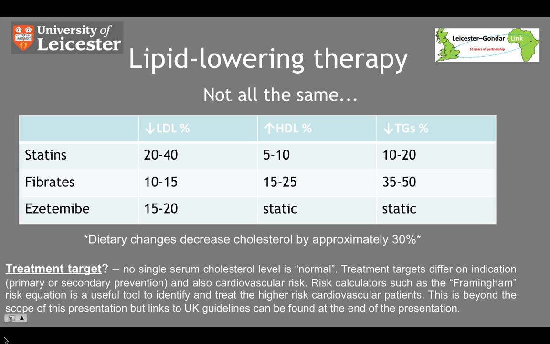Patients often ask about their cholesterol and what normal is, but in practice no one such value exists. Treatment strategies are based on either primary or secondary prevention and cardiovascular risk profile as a whole. Equations such as the Framingham 10-year risk equation can be used to identify cardiovascular risk and guide treatment.